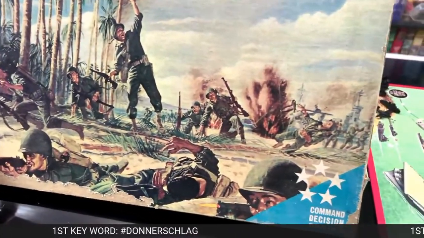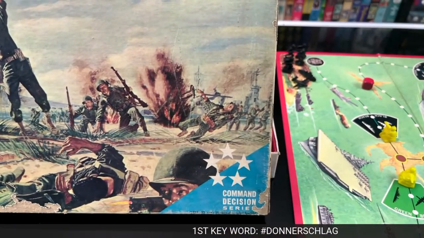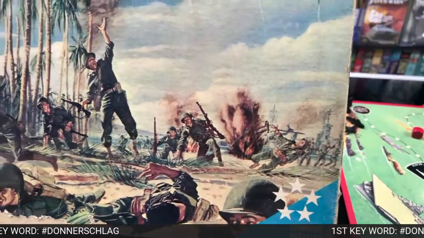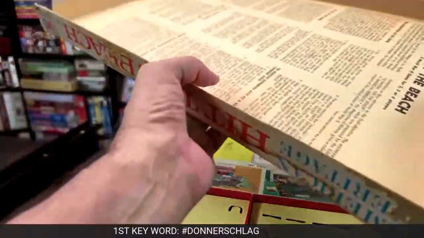They look like army to me. And it's part of their Command Decision series. And you're going to see there's other games here in the Command Decision series. I had them all, I played them all. And that's before I discovered Avalon Hill and SPI. We had Hit the Beach. Now, where are the rules for Hit the Beach? They're in the box.